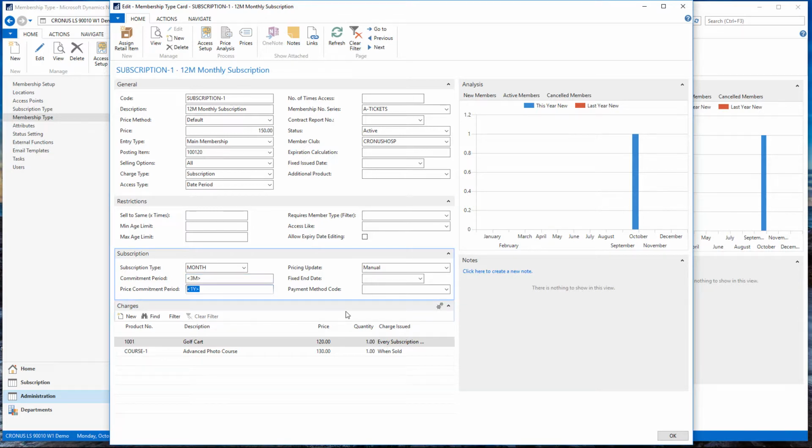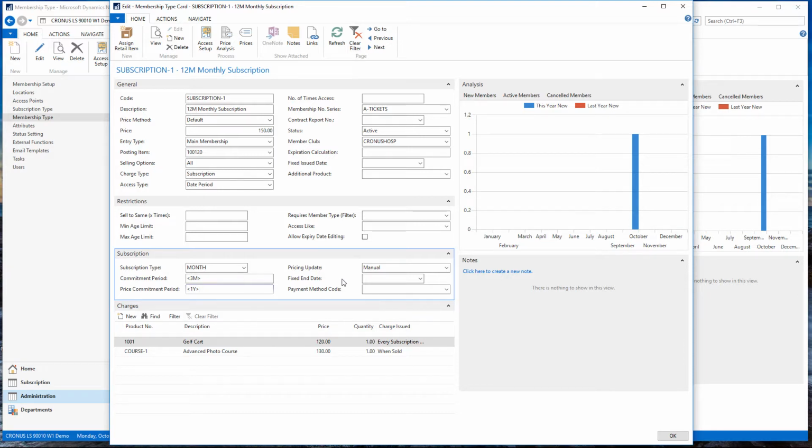Price commitment period. So when you activate the membership, you might have a commitment to a certain price for X number of months or years. That would commit you as a vendor, or as a service provider, to keep that price for a certain amount of time.